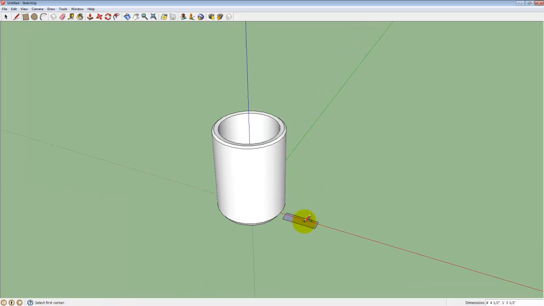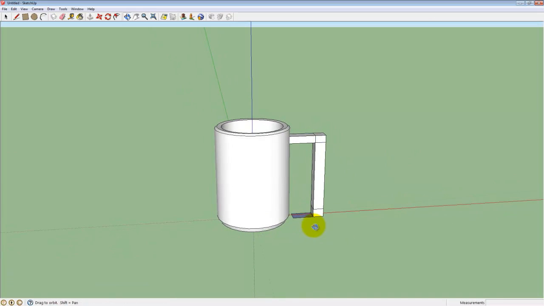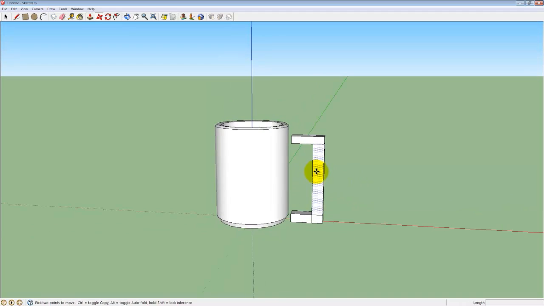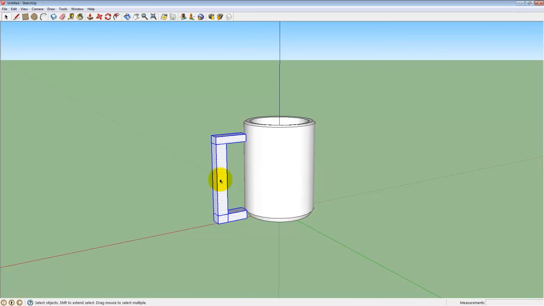So now we come to the handle part. To me, I see the handle as a separate piece, so now I can begin to play around with the rectangle tool. From it, I can make a pretty blocky handle. Just with a couple of segments, I can make a handle pretty quickly. Honestly, this handle looks a little too blocky and plain, so let's try something new.